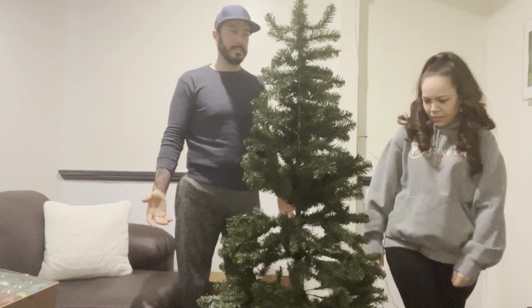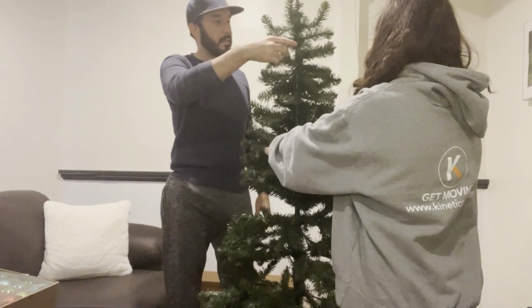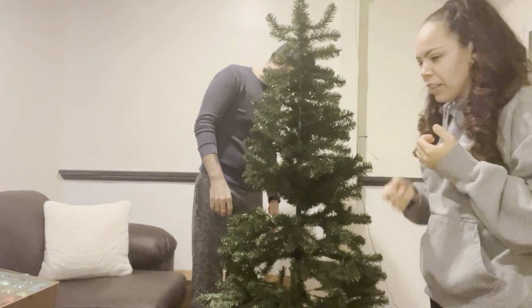I mean, first Christmas tree for our first apartment together, I feel like it's a decent start. Yeah. Nothing crazy, it's nothing special. It's obviously not a $90 or $100 looking tree. No, that's okay.